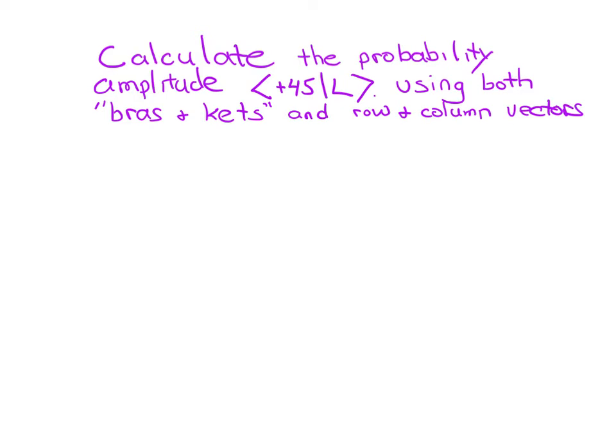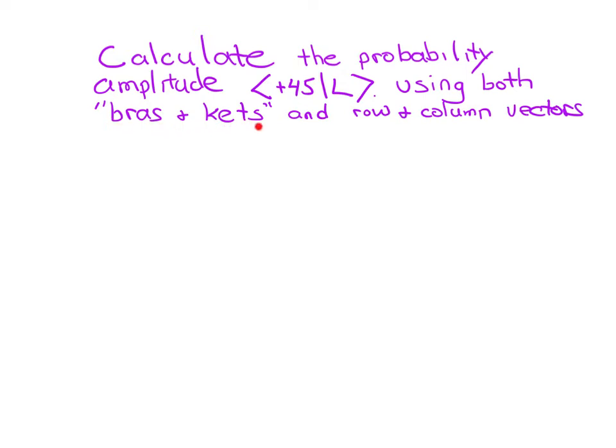And when we talk about calculating an inner product like this, we refer to it as a probability amplitude, and that's the probability amplitude that's going to be relevant. For example, if we try to answer the question, you send left circularly polarized light to a polarizer analyzer that makes a measurement to see if the photon is polarized along the plus 45 degree direction or the minus 45 degree direction. This quantity that we're going to calculate is going to be the probability amplitude for finding the photon polarized along the plus 45 degree direction.